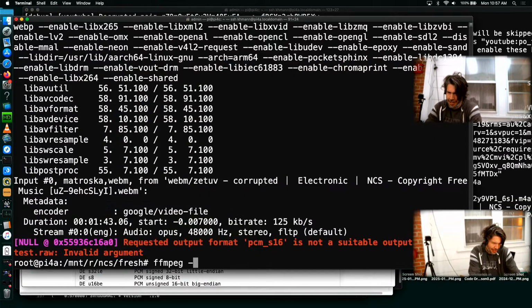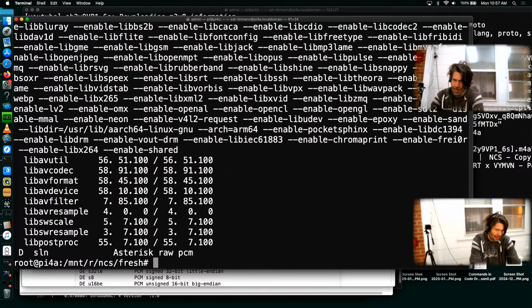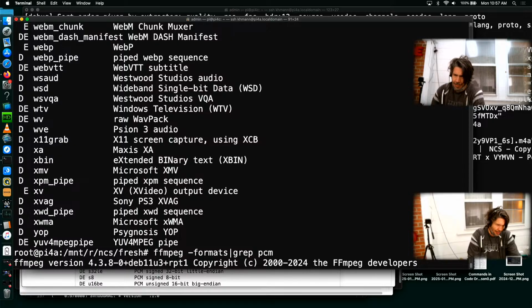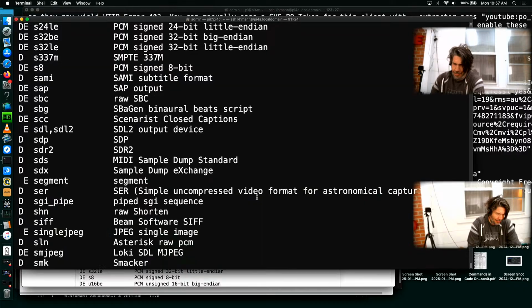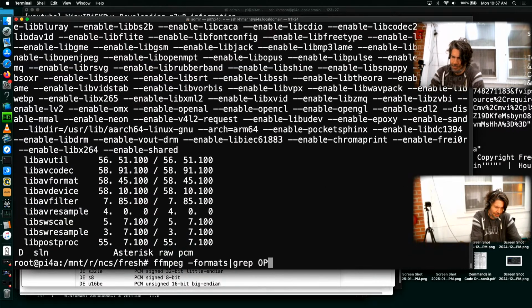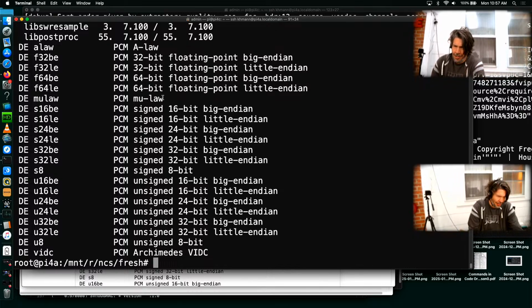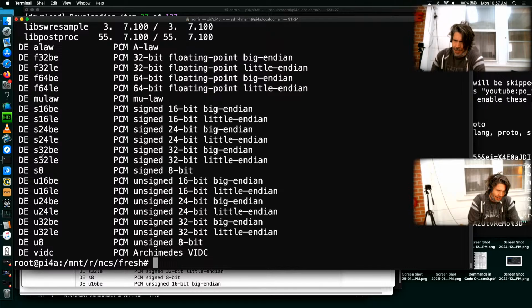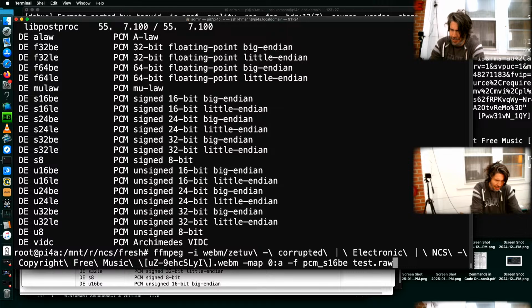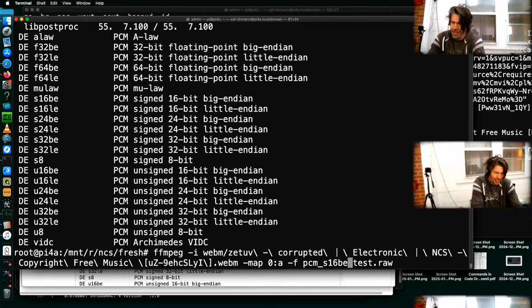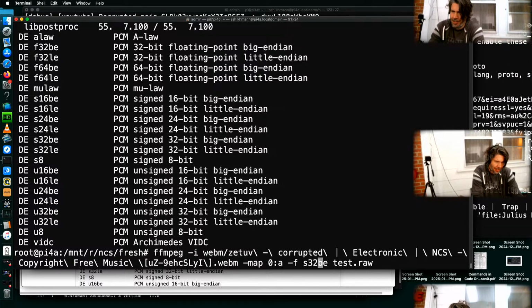Okay, dash formats. Decode, encode. Oh, it just doesn't have the... All right, so it was putting out S16. Let's just take it to 32 bits.